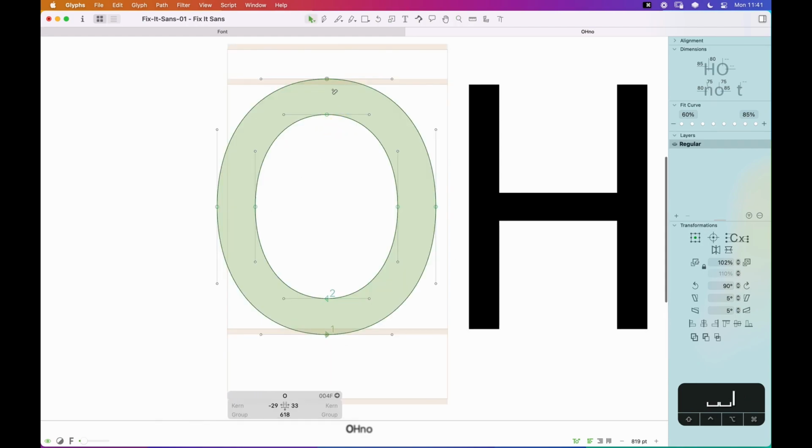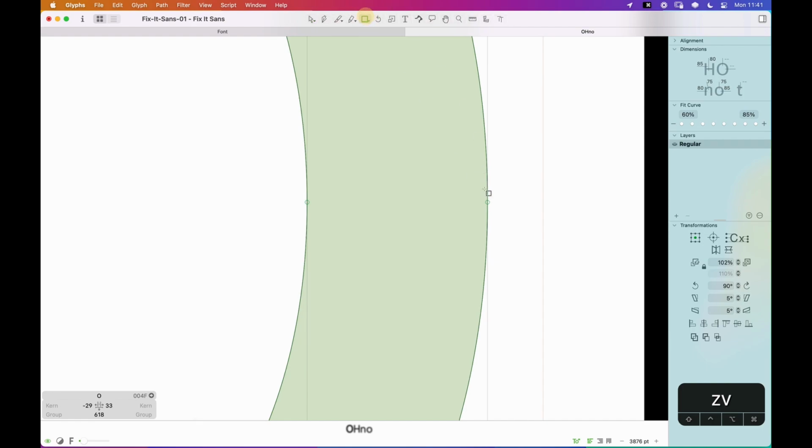So what I want to do here is, we've got 100, it looks like about 102 or so units of space there. We've got 107 there. What I'd like to do is cut that down to 85 and 75. One trick that I have to accomplish just this is I'm going to draw a box that is 85 by 85. And I'm going to take the right edge of it and line it up with the right point on my letter there.